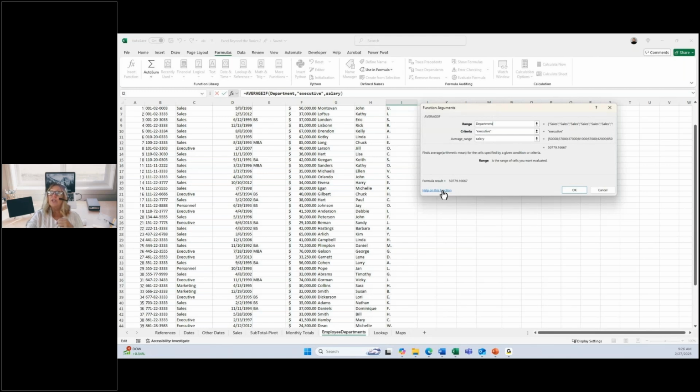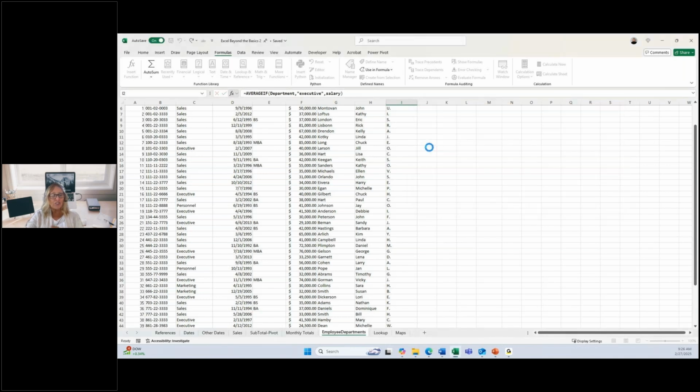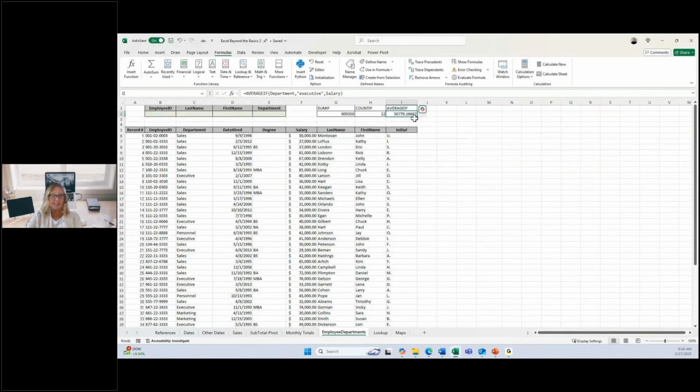But I'm going to go ahead and click OK, and it will automatically give me the answer to the average for all of the employees within that executive committee. So these are going to be, once again, some of the more commonly used. And I gave you a few examples of these throughout your handout, because I know once you go back and you're working again and you decide you want to use one of these, you might forget what it is that we did, so I wanted to give you a few examples. So there's some examples on doing a COUNTIF and using the AVERAGEIF as well.